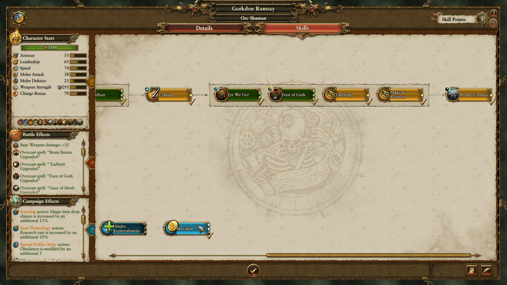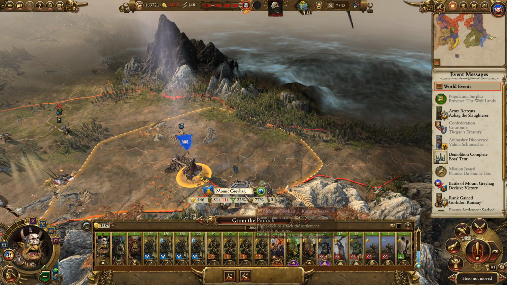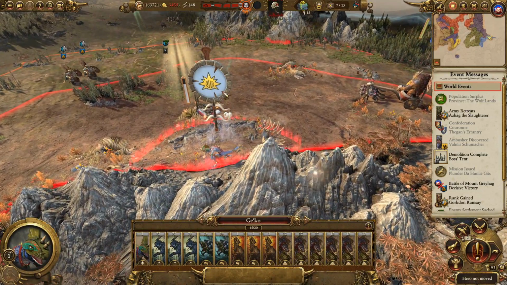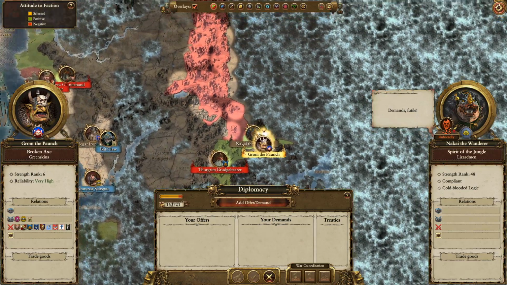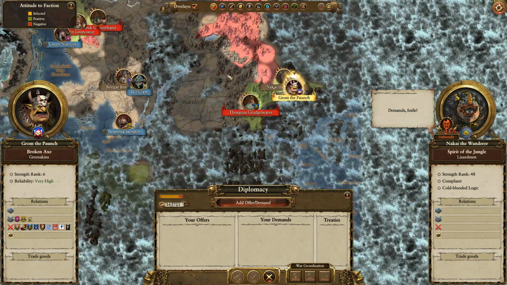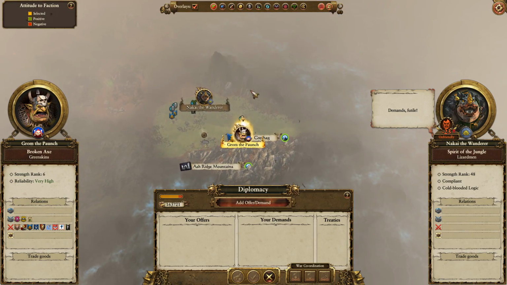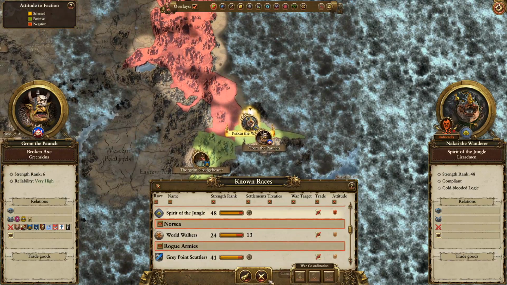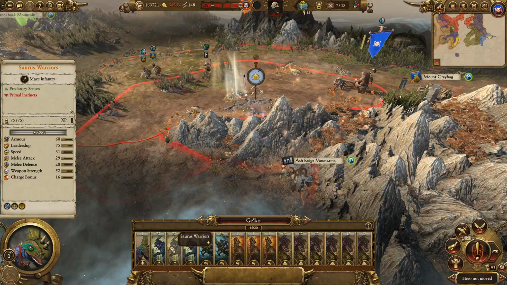Gordon Ramsay. Oh, you've got literally a specialist. I didn't take the city, did I? Well, I can't take the city, apparently. I'm too far away. What the fuck is this? Is this the Kai? Spirit of the Jump? What the hell are you doing? Do you start down here now? Why are you friends with Bretonia? Where have you been? Demands futile? Did they change your start location? Jesus Christ.